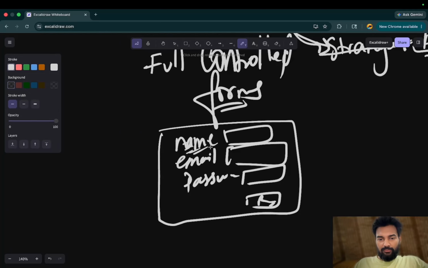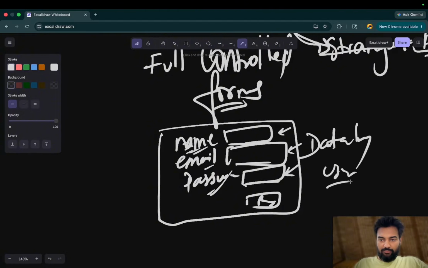So here we have labels, and these are input fields, which are the crucial thing. The user will come and input their data here. Then we will be monitoring this button. Whenever the user clicks this, we will be registering the user.